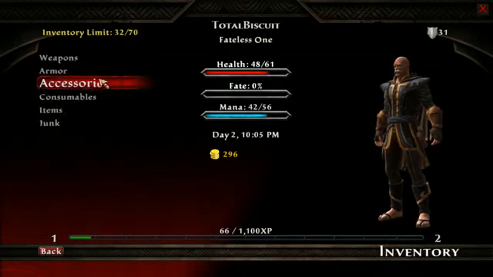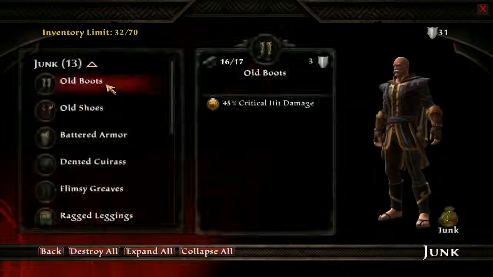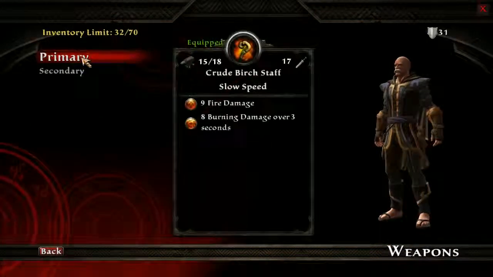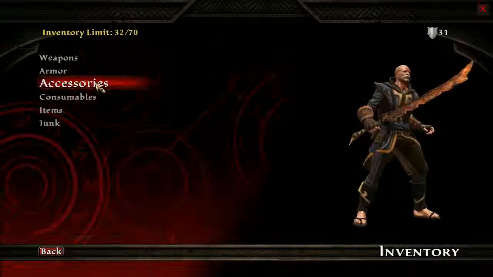Swords, somebody asked? Yeah, I can show you that, I guess. I think I put it in my junk, actually. Not like that. Where's my weapons? Weapons, primary... rusty longsword. There you go.